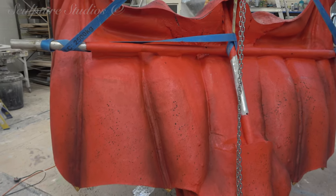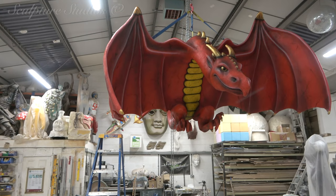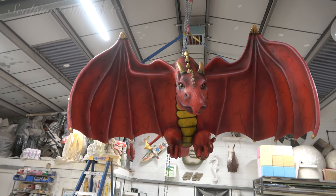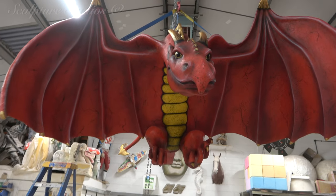We're just going over the entire form, paying attention to any areas that need a little bit more work, and the final airbrush in detail. We'll then lacquer the whole of the artwork to lock everything down, and this is then ready to head off to the Lee Chapel School here in Basildon.